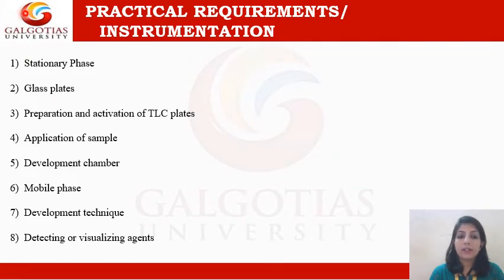Then these are certain practical requirements, like first, what you need to run a proper TLC. You need a stationary phase, then glass plates, preparation and activation of TLC plates, application of sample, development chamber, mobile phase, development technique, detecting or visualizing agent. So these are all your basic requirements that you need to have if you want to run any TLC.